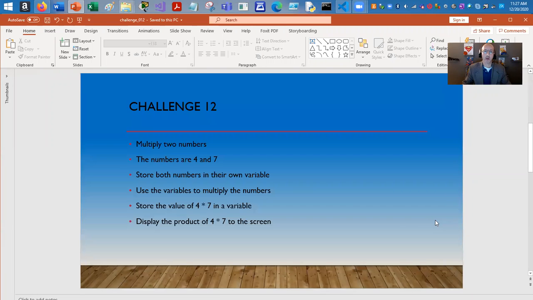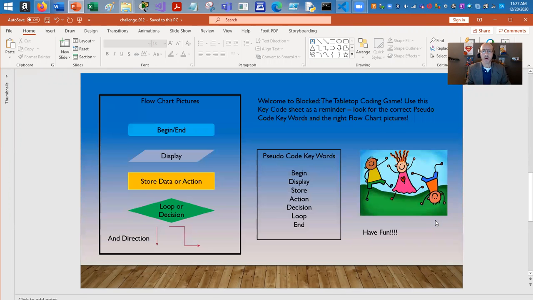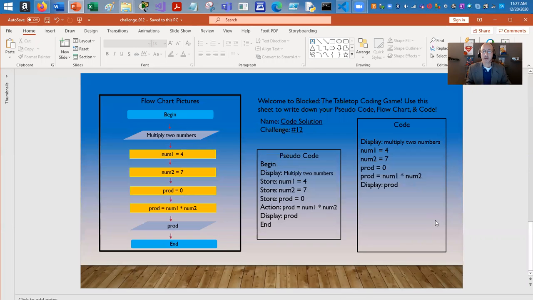So this time we're running the last multiplication for this tier of our tutorials. And so we're going to take a look at multiplying 4 times 7. So again, remember to create unique variable names for 4 and 7. And of course, we're going to use the product variable name when we run the action of num1 times num2, which is 4 times 7. So what does that look like in our pseudocode and our flowchart? Well, it's going to look like this.